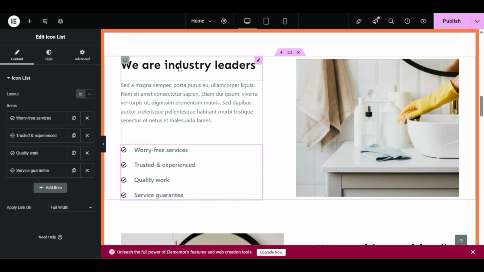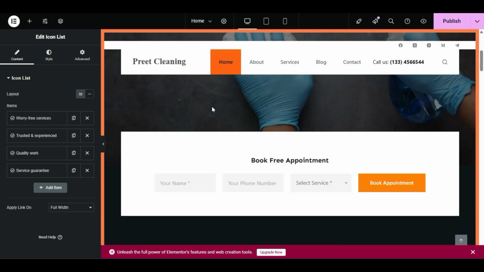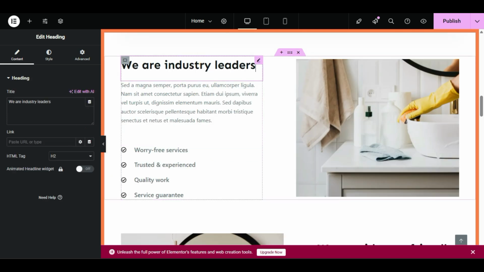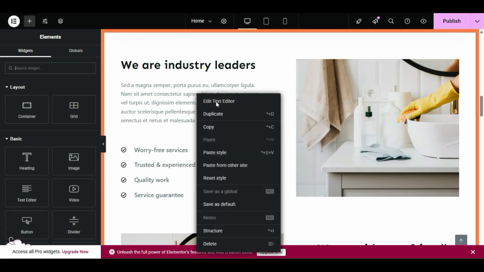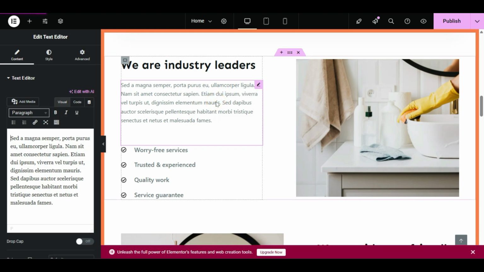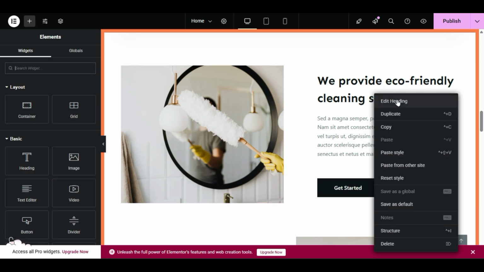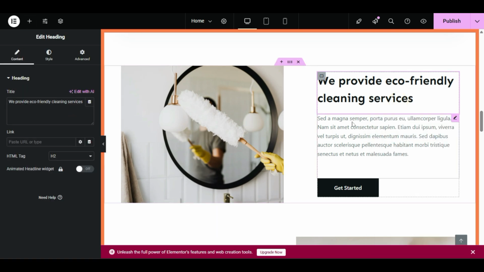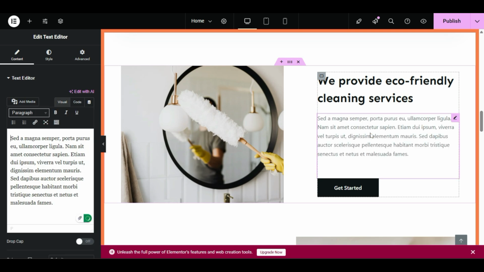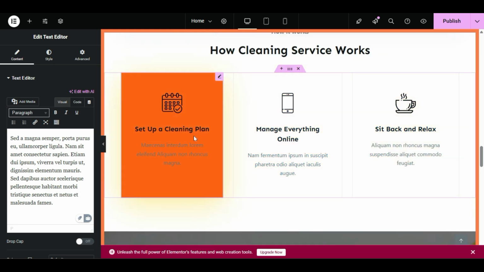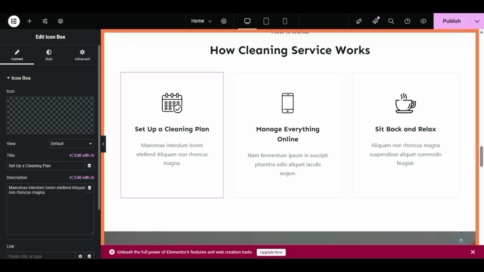For the title, the description, actually anywhere on your website, it's very easy. Double click on the title or right click, edit text editor. Make sure where you want to make changes, you right click there. For example, for a heading, it automatically gives you the option edit heading, or just double click with the mouse, easy. Okay. This way you can change all these things. Same with the boxes, click on it and keep changing here.